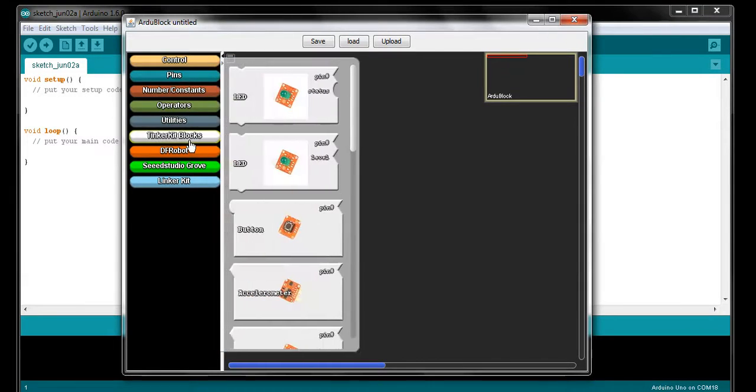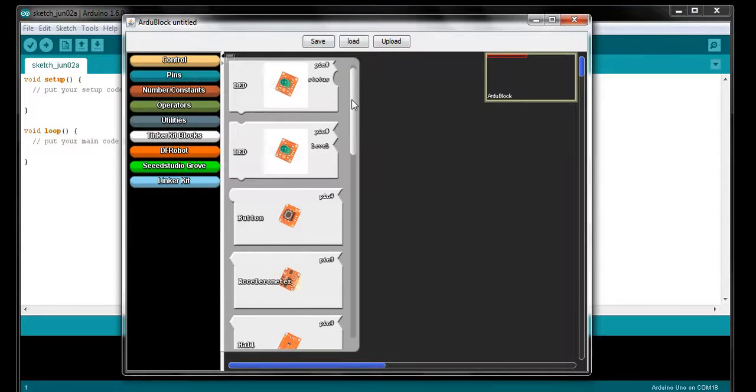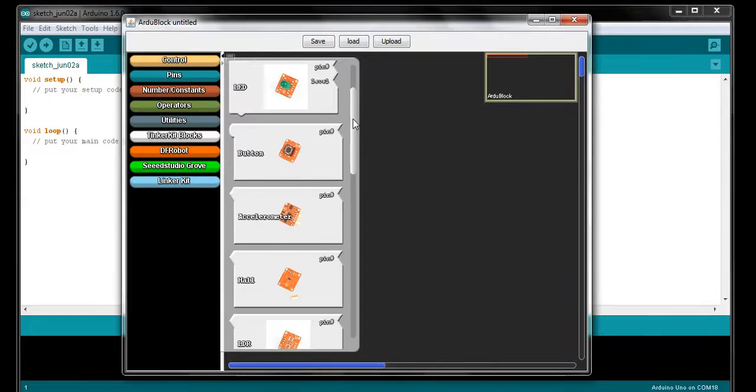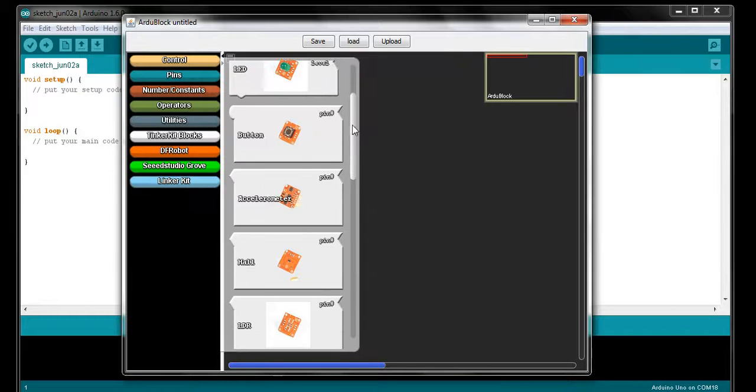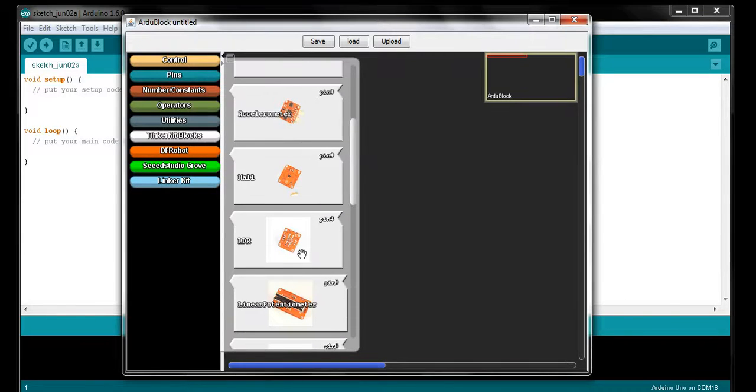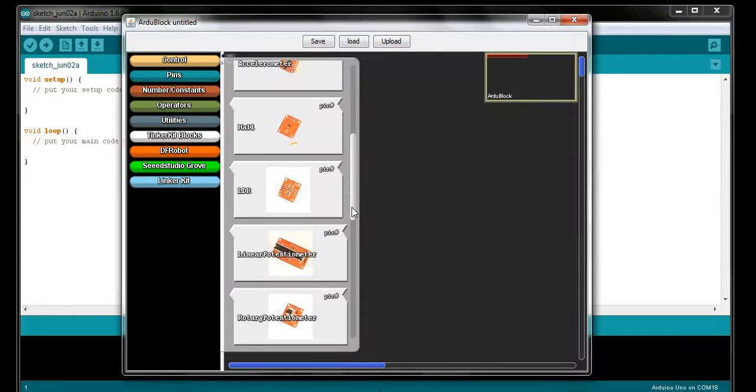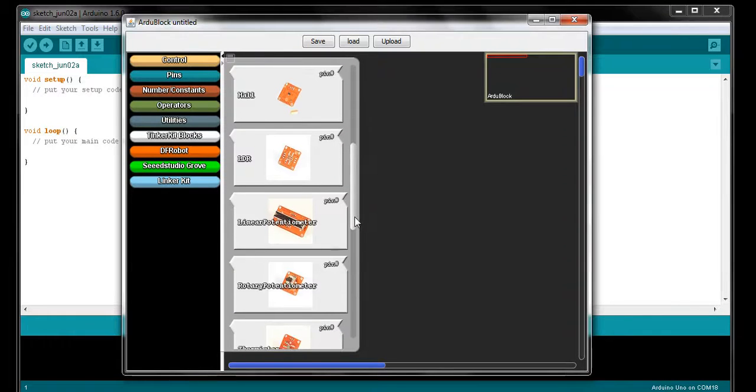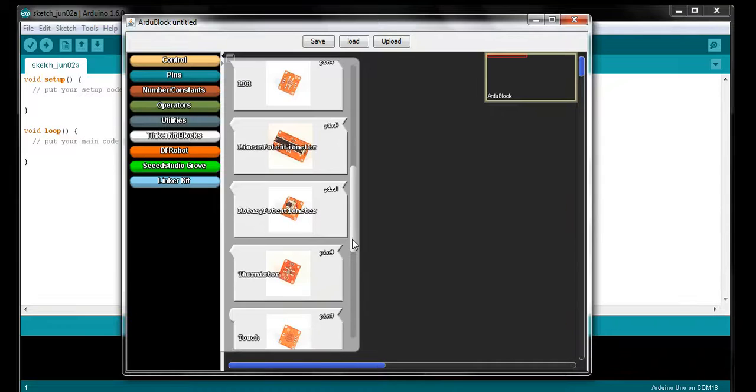Then there are some more tinker blocks. If you have an external LED, you can use the LED block directly connecting to it, or if you want to connect a switch, you can use the switch block. Then there is an accelerometer, which is a sensor, Hall sensor, LDR light sensor, linear potentiometer. Almost all the sensors are predefined in this, so you just need to drag and drop them into the block program.